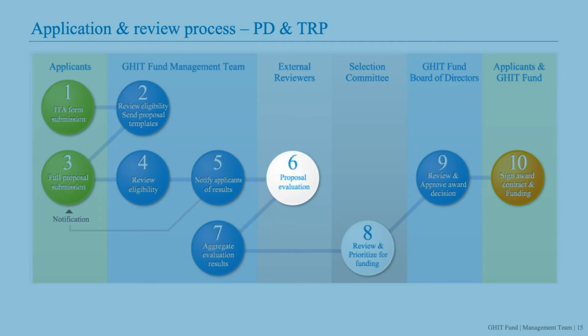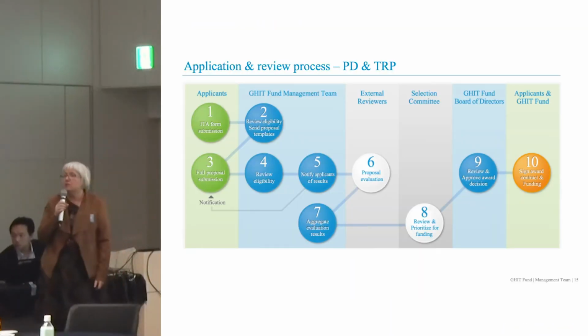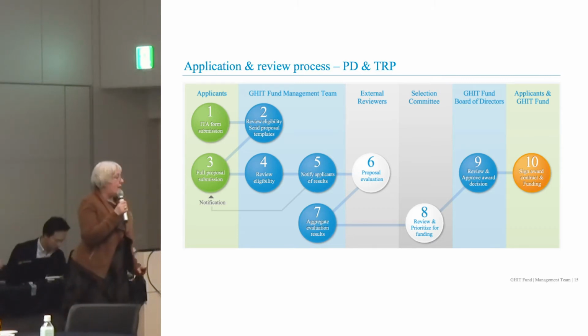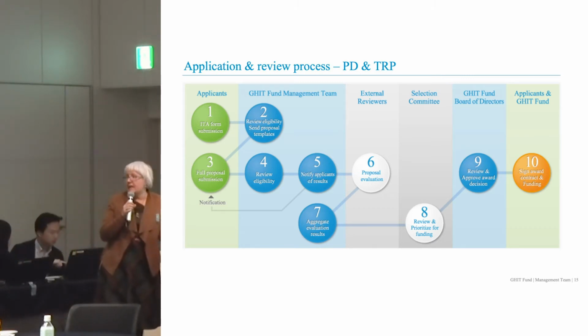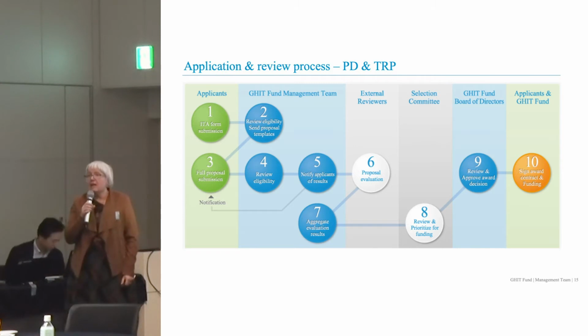What then happens is that the scores of the expert reviewers and their comments get aggregated, and the top projects will go through to the selection committee. This is a really important point. We get more projects in than we can actually take through to a selection committee meeting. So if your project is not good enough, it won't get through.